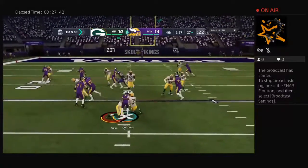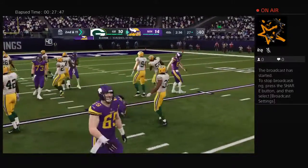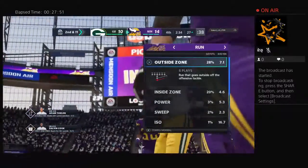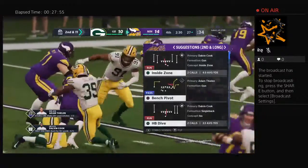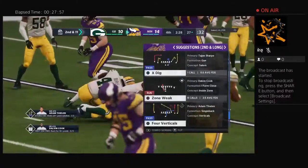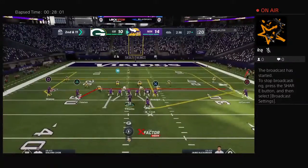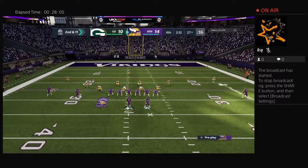On 1st down, it's Cook. And I think this defense knew what was coming as he is smothered behind the line. He'll lose a yard there, and it's 2nd and 11. Got to figure now, after getting that turnover, they're just going to be happy to keep the ball on the ground, right? This is where covering the football, taking care of the ball, all the ball security terms that have ever been used, they come into play for the guys on offense right now. Just take care of it, and they've got a good chance of ending up winning this game.